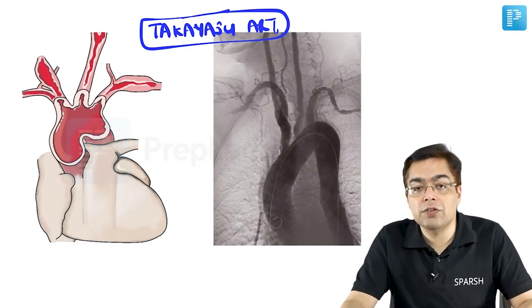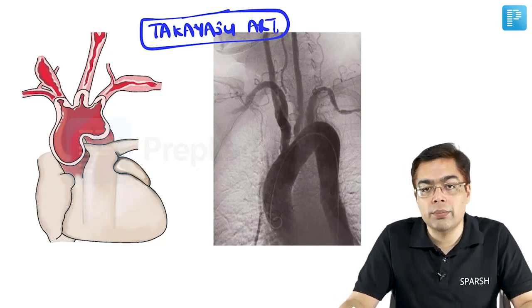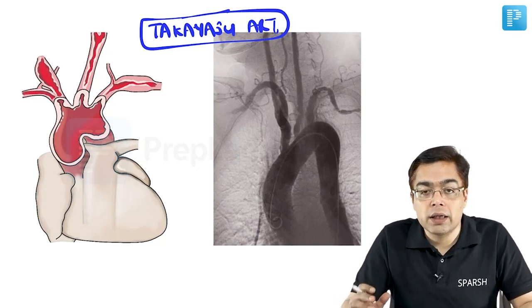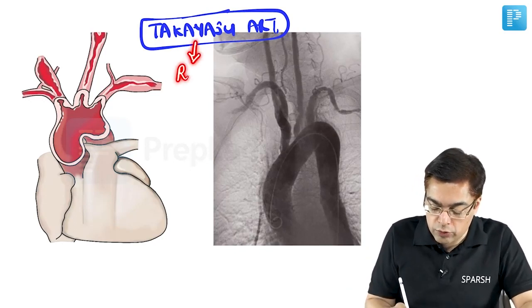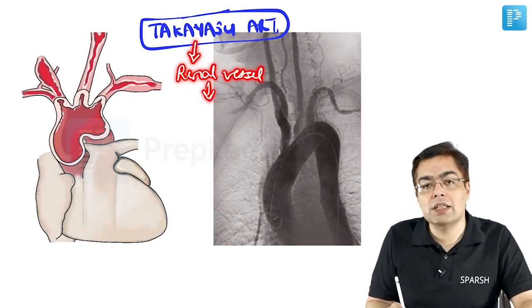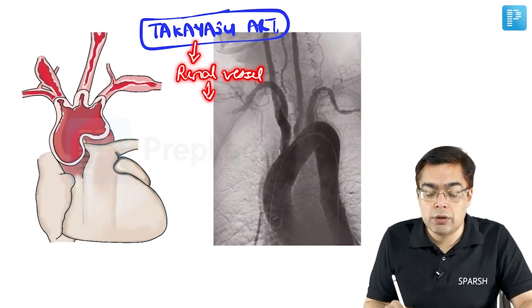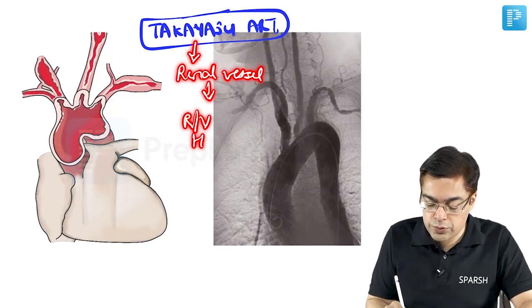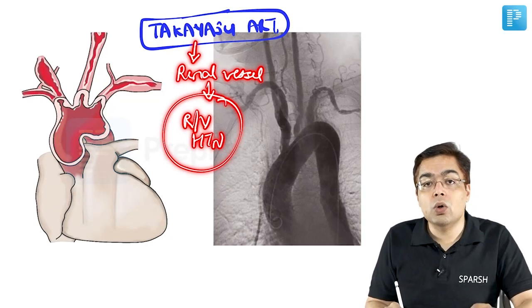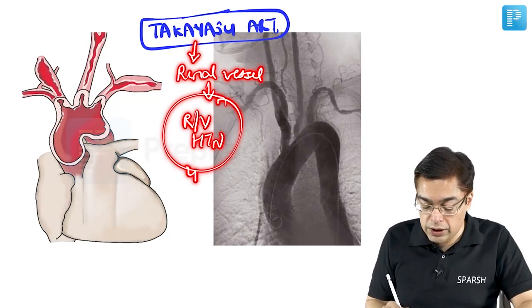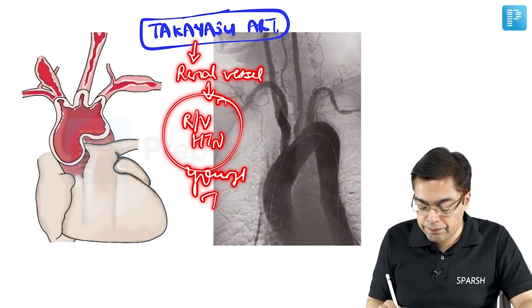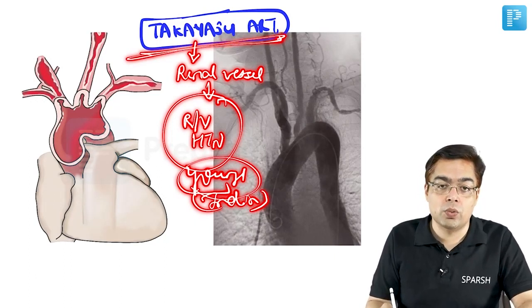Apart from that, in this condition, you are going to have an absence of the usual polymyalgia rheumatica manifestations. Takayasu arteritis also acquires significance because in these individuals, you can have involvement of the renal vessel. And why that becomes important is because if there is a vasculitis affecting the renal vessel, that could be responsible for causing development of renovascular hypertension. In fact, it is one of the common causes of renovascular hypertension in young individuals in a country like India. Young individuals, country like India, renovascular hypertension, think in terms of Takayasu arteritis.